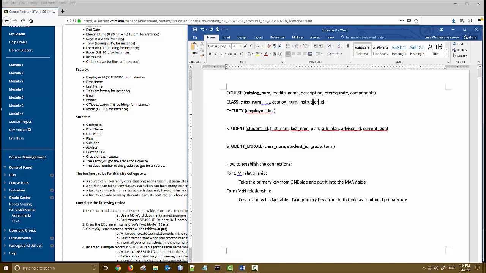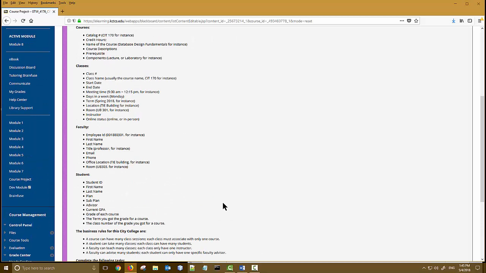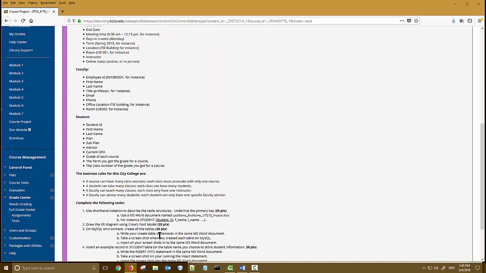So after you have this ID, you establish the one-to-many relationship between faculty and class. I think that's all. You can complete all these columns based on whatever you need, whatever we listed here in the description, right? So this is the first part of the requirement.